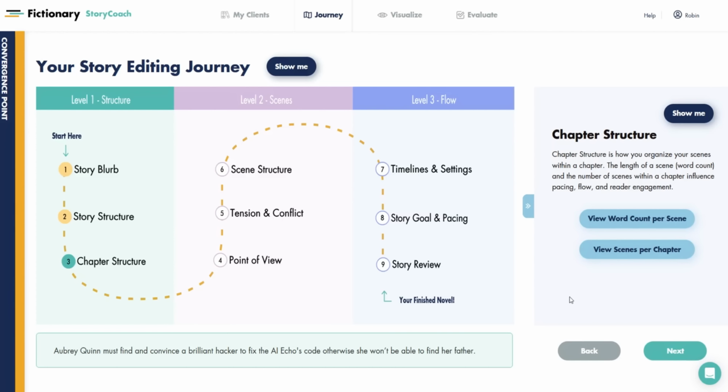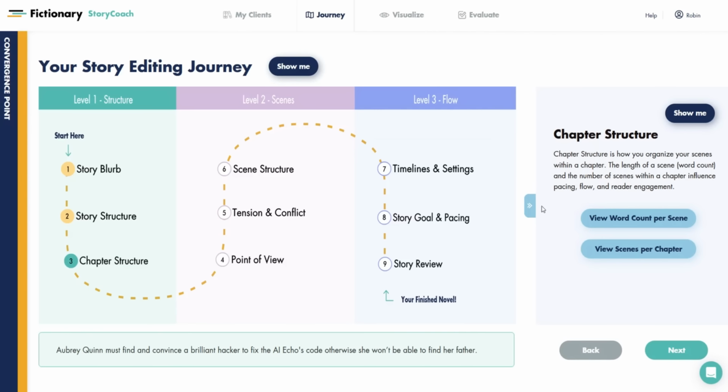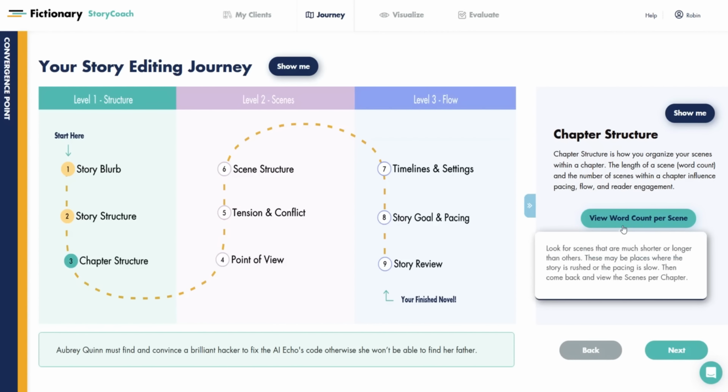That's not to say that you have to do it like that. By all means, do whatever you are inspired to do and tell your story however makes more sense for you. But if you're just starting out, it's good to start with something simple so you can learn the process, the whole thing about learning the rules before you break them. Alright, so first let's view word count per scene.